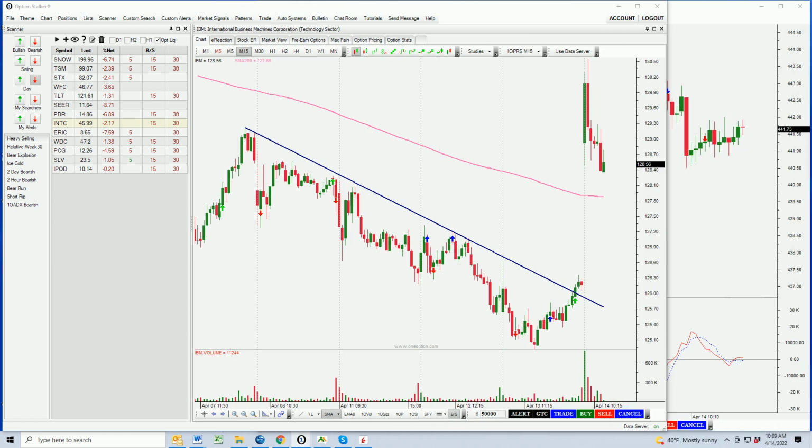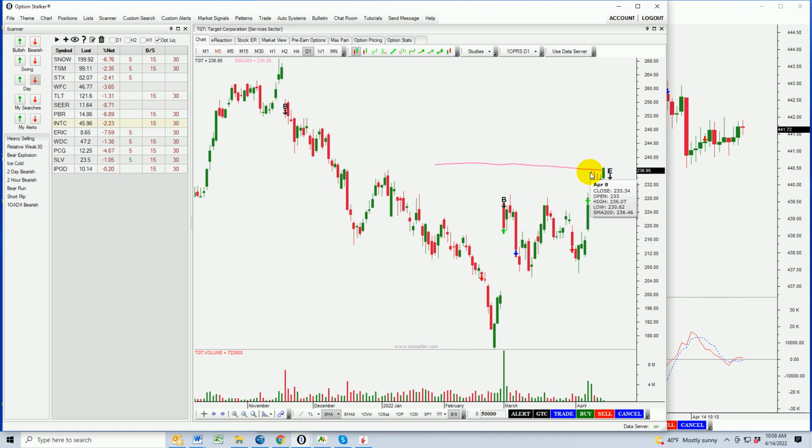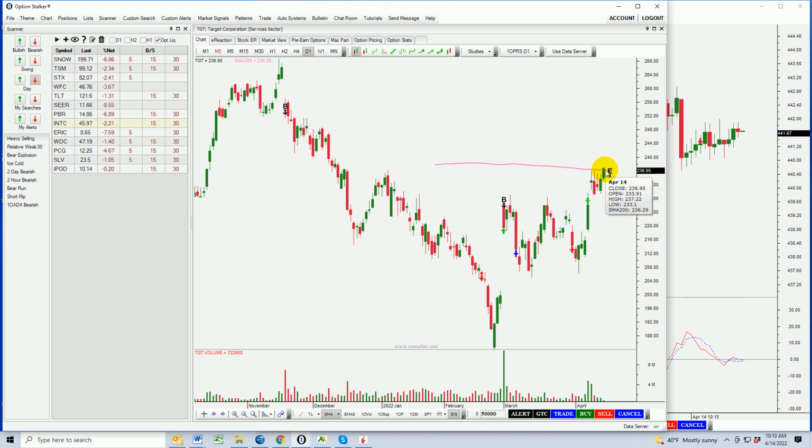Now we're going to take a look at Target because it is a stock that I'm watching today. I really, really like this stock. So we're going to zoom out, take a look at that daily chart, and you can see how it's getting through the 200-day moving average. Target is your pick of the day. I love the fact that it's been able to clear this horizontal resistance level. 1, 2, 3, 4 touches. Excellent. Did so on heavy volume. And now on a down market day, stock is able to get through a major resistance level. 1, 2, 3. Now it's getting above that horizontal resistance, which happens to be at the 200-day moving average.